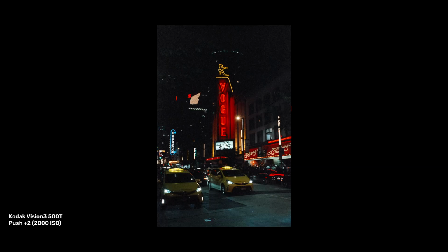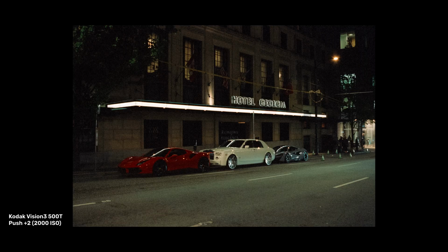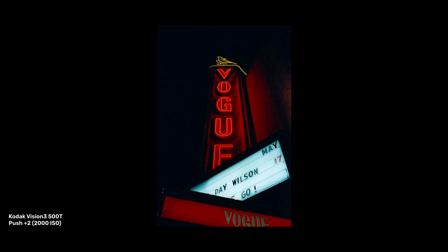Another cool thing about 500T specifically is that it pushes really well. I have shot 500T at night, pushing it 2 stops, shooting at 2000 ISO, and the images come out really well. So if you're looking for a sort of nighttime or indoor film, 500T can also fill that gap. You have a lot of flexibility. You can push it 1 stop to 1000 ISO or 2 stops to 2000 ISO as well.